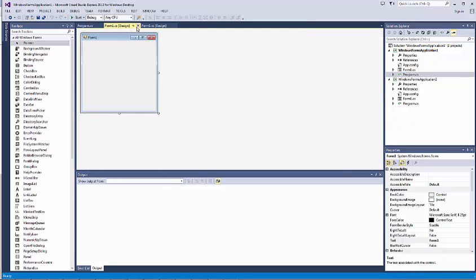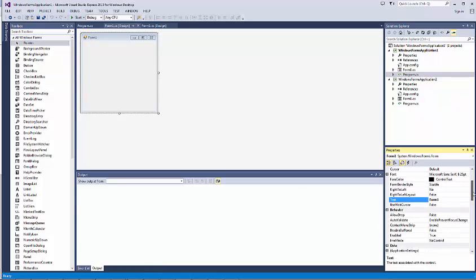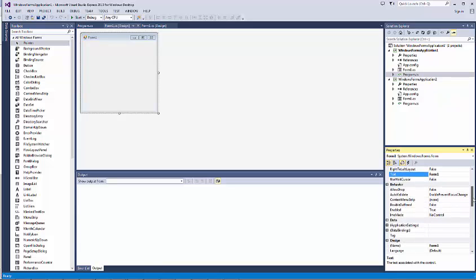Okay. Now, if we go back to our form, we see here that we have a Properties window. So we have some properties that are related to this form that we can change. And we're going to go over this in more detail. And we're going to look at the different properties about the form and what we can change about it, etc.